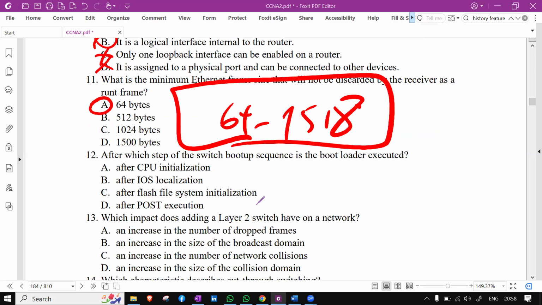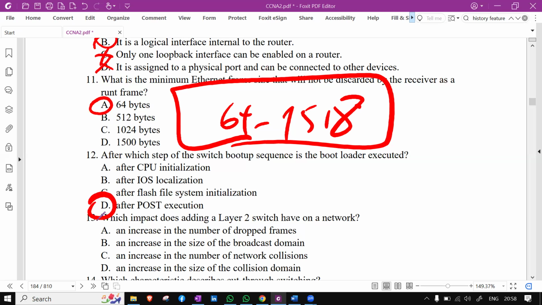Then after which step of the switch boot up sequence is the bootloader executed? Bootloader execution is step number 2. Step number 2 is soon after POST.